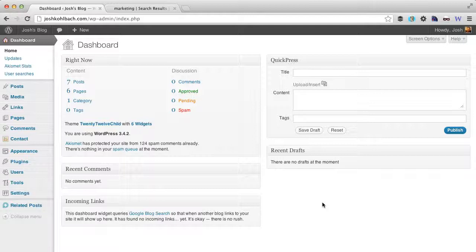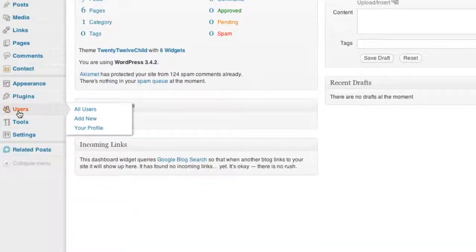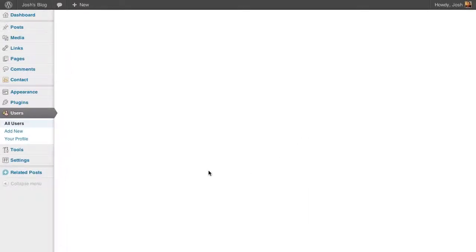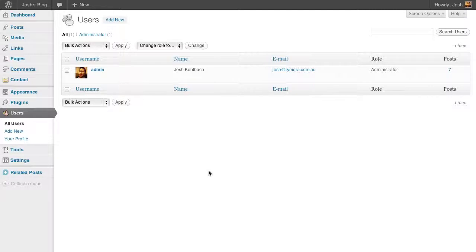So what you need to do to add those people into the site to be able to access things so they can edit is you go to your dashboard as the admin user. It's very important to be logged in as the admin user for this, and come down to this users section here, and we'll just have a look at all users first. So we're on the users screen. My site only has one user at the moment, which is me. I'm logged in as the admin, so I'm not too concerned about that.